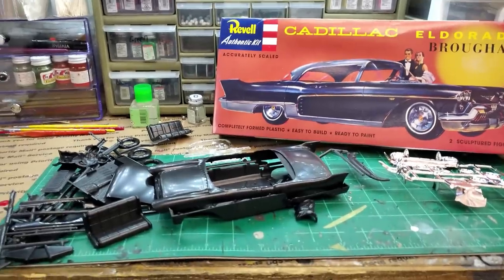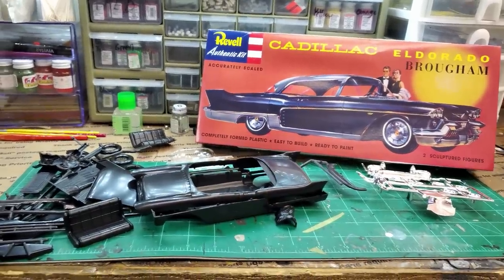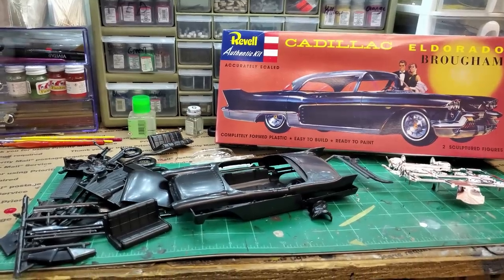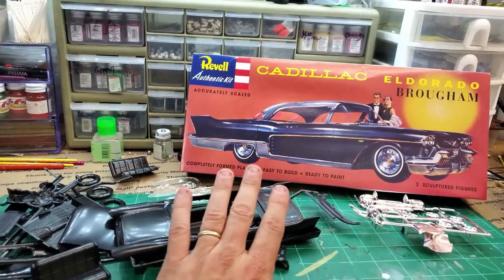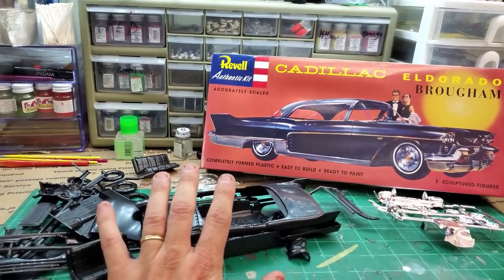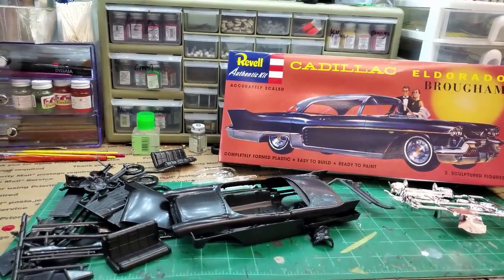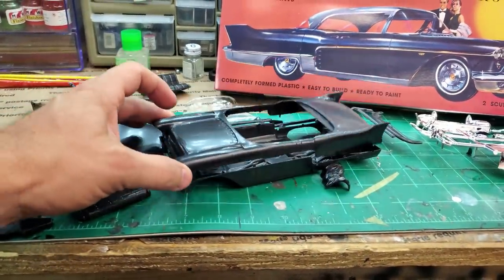Just revealed this kit, rather. On my last haul video, Billy Bear sent me this kit, and I thought it would be cool to build because it's a classic Revell kit from 1957. It's not a 1957 edition, it is the 1996 edition, but it would have been using the same molds as they did in '57. So I opened it up and I'm like, yes, this is going to be cool. It'll be a quick build because it's a curbside. As you can see, there's no engine or no hood.